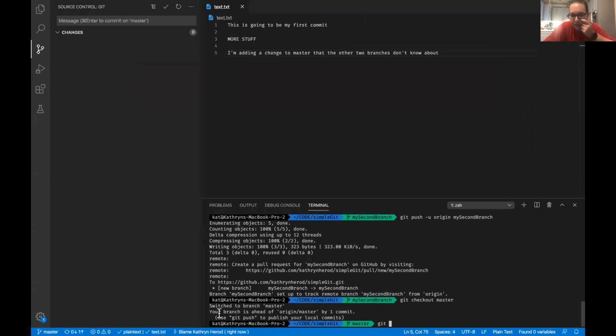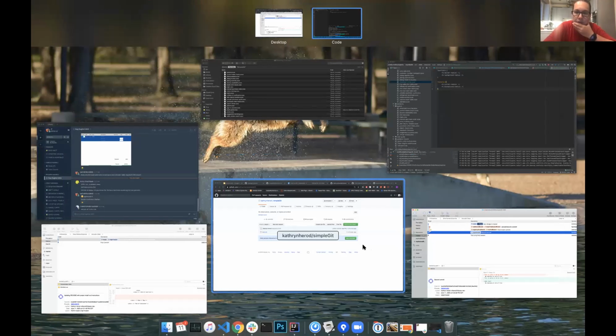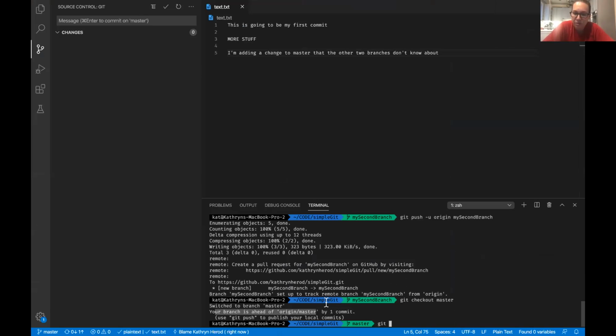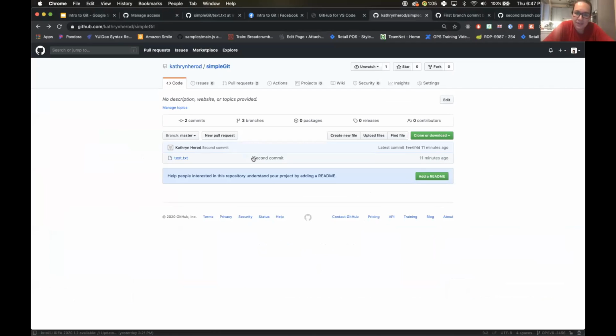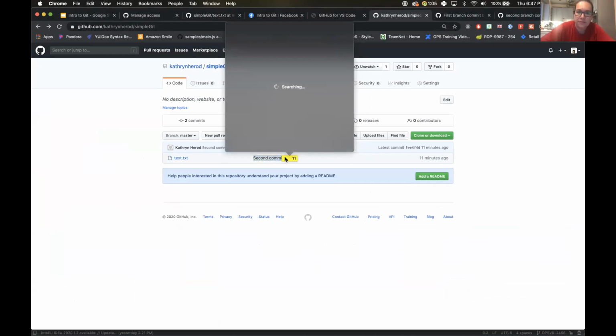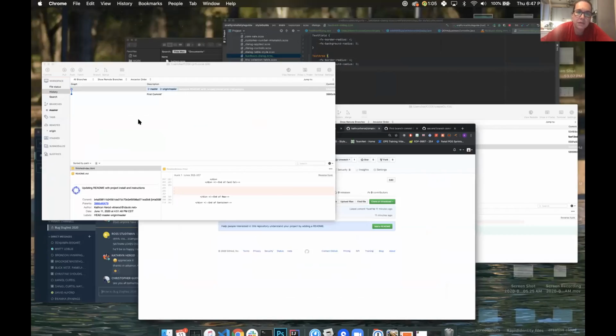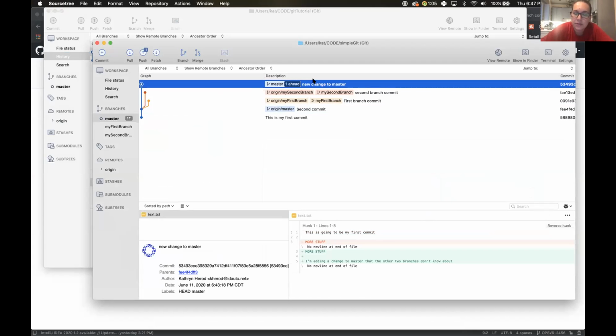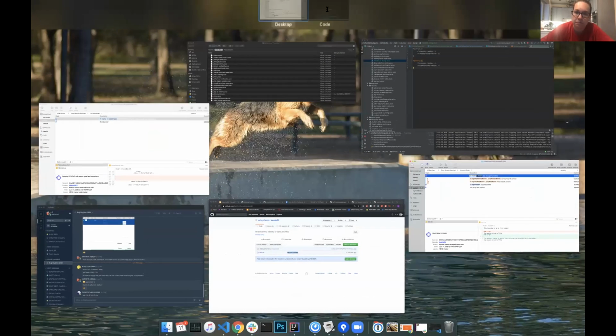So if you'll notice, it says my branch is ahead of origin master. So remember, the origin is this guy by 1 commit. And if you remember, it says that my second commit is the last one here and gives me the little commit message. But on SourceTree, it told me that my, oh, wrong one, sorry. My last one was new change to master.